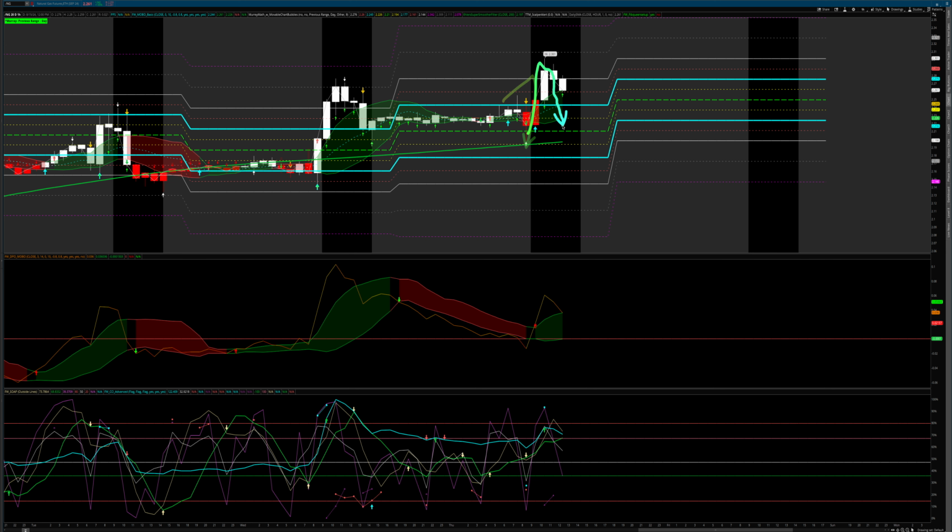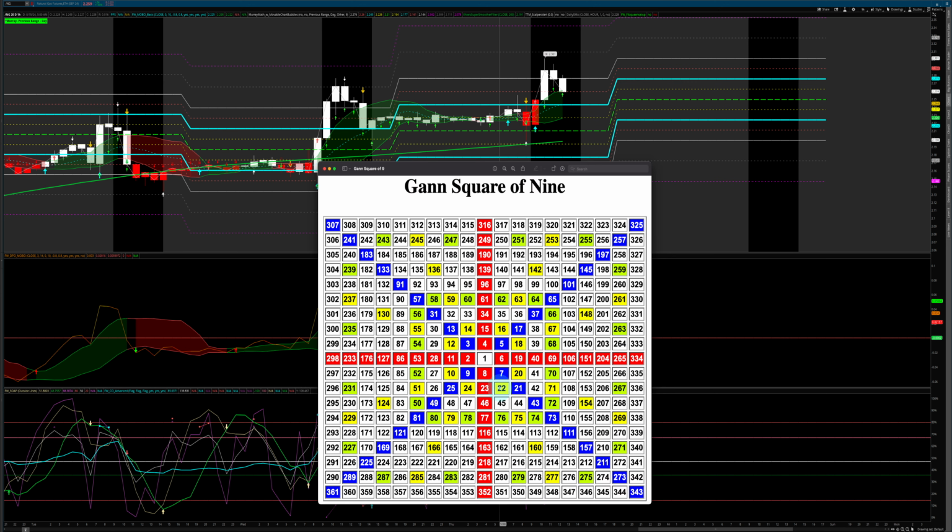But if they come and revisit here and then close below the 200 moving average, 219, 218, which is somewhere around here, then maybe the Black Widow wanted to get everybody on the bullish side and then slam it down. But that's just me speculating, because I always look at both sides and try to see where the risk is and where the path of least resistance is. So far it is up, but I'm surprised the bulls didn't really show up with some momentum. So be careful.